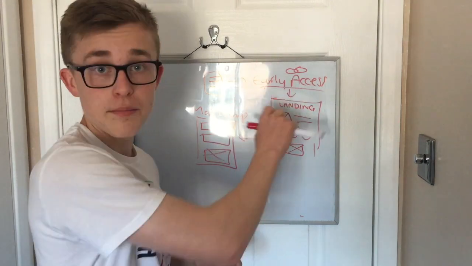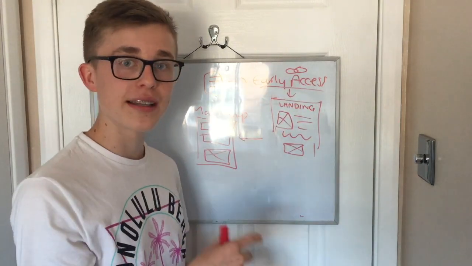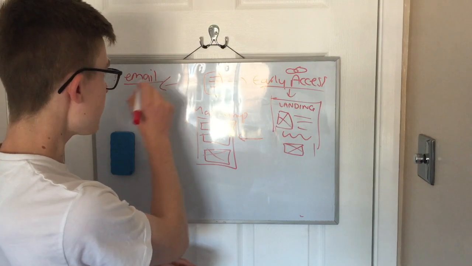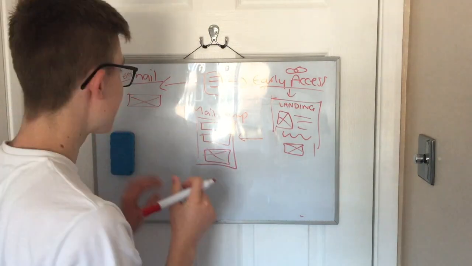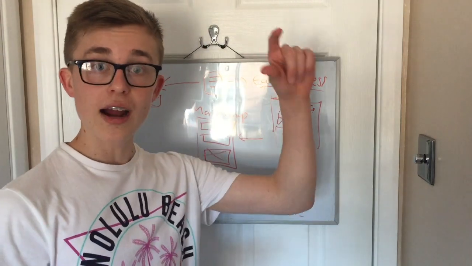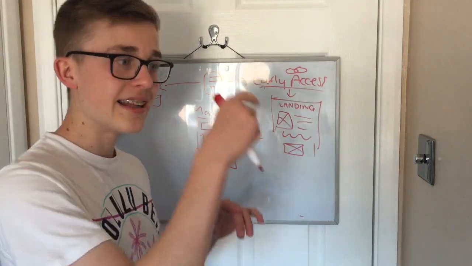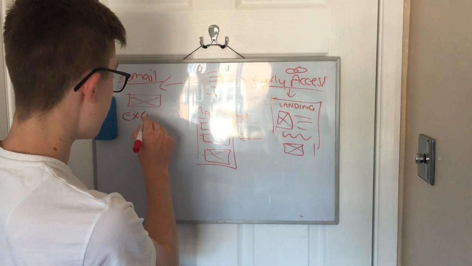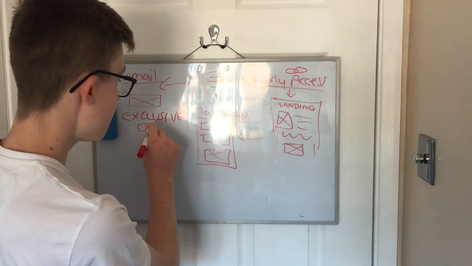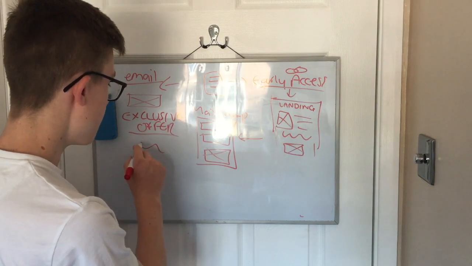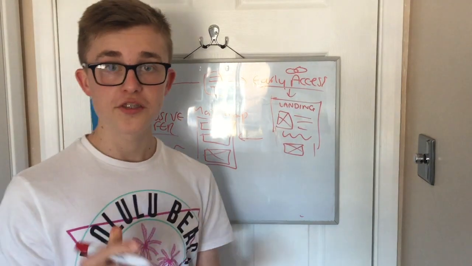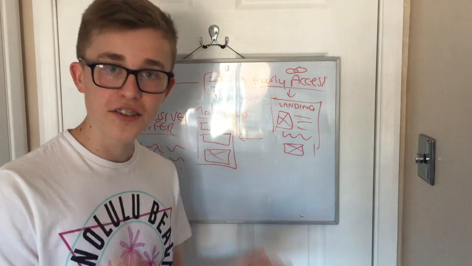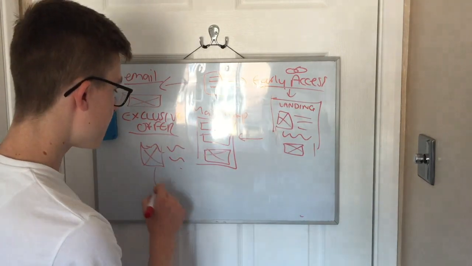Another way to get people into early access is from the ebook itself when they've read it. What happens when they download the ebook is they will get an email with their download link, and just like the download page, which had the button and the exclusive offer, they'll get an email with the download button and the exclusive offer. So if they don't immediately join early access off the download page, they'll see the email and the exclusive offer again.